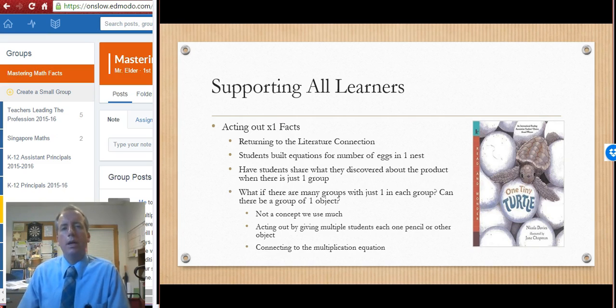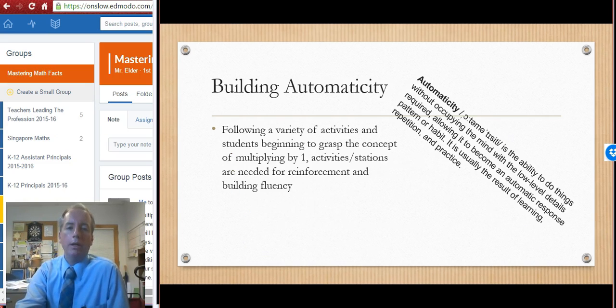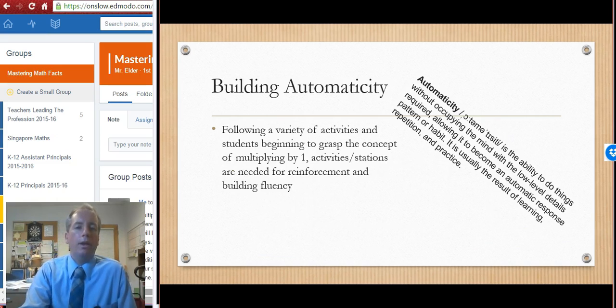Well, what is that in a multiplication sentence? Well, that's 7 groups of 1 gives me 7. Oh, there's this piece of, sometimes I do groups of 1. If everybody gets 1 of something, that's a group of 1. So maybe it's more common than we think. We just don't think of it in a multiplication sense. So we definitely want to get that into writing, and that gets to move us towards building our automaticity.